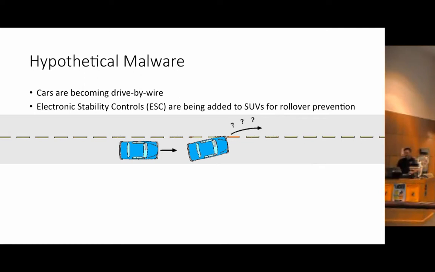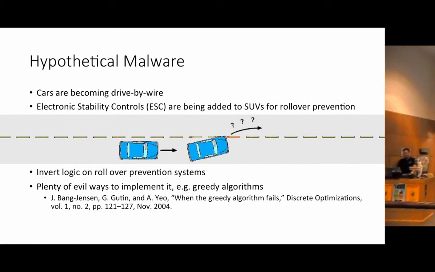So what happens if we took that algorithm and inverted it? We have a cyber D-Day. All of a sudden, all the Toyota or Japanese cars roll over one day on an afternoon at 12 or something. So how would we detect it? It's the same problem as the spell wrecker: how do we automatically detect the difference between the two? And it's worse because there are all sorts of really evil ways that we could implement this and look like we're doing a good thing.